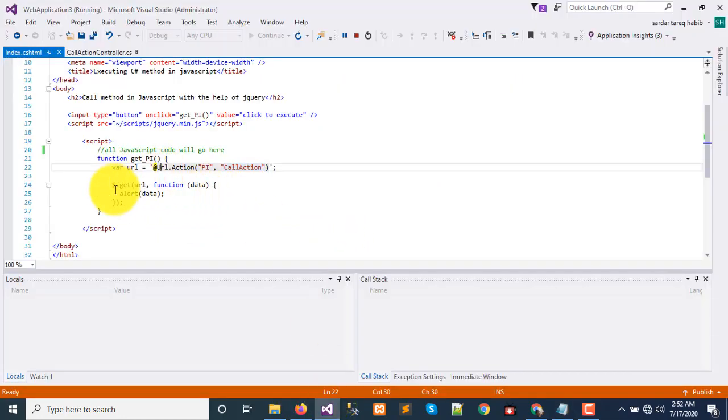And here we call the get method of jQuery, and we assign it the URL, and then we get the data.